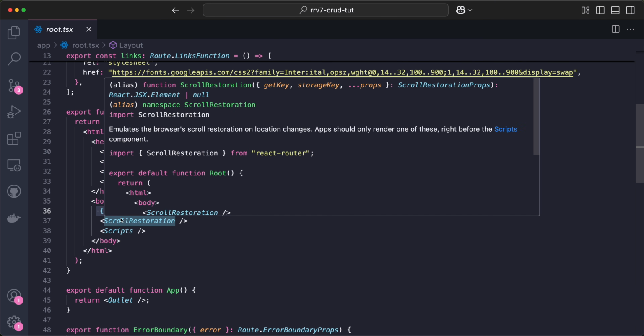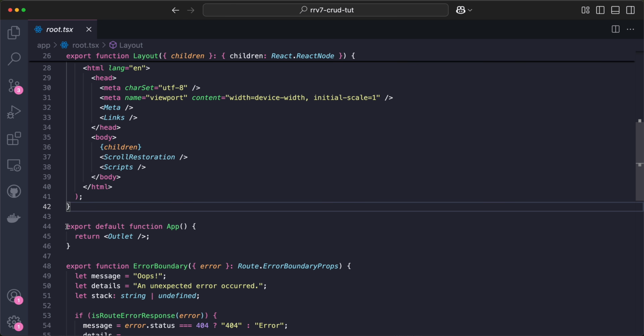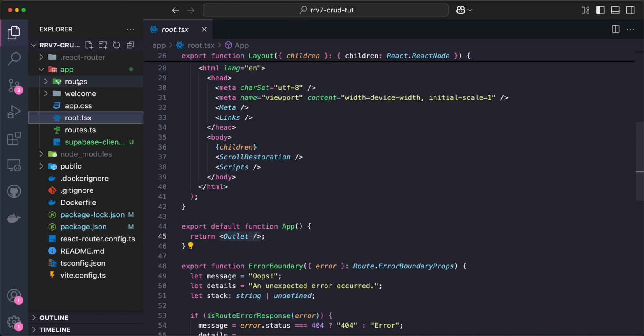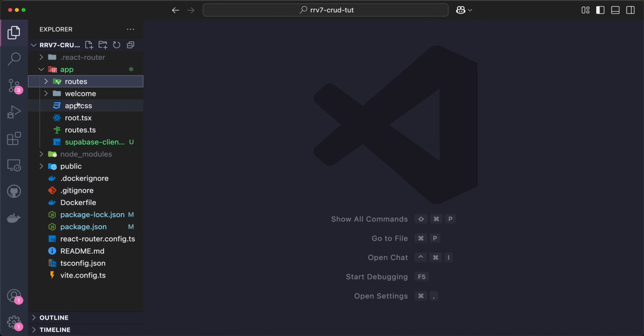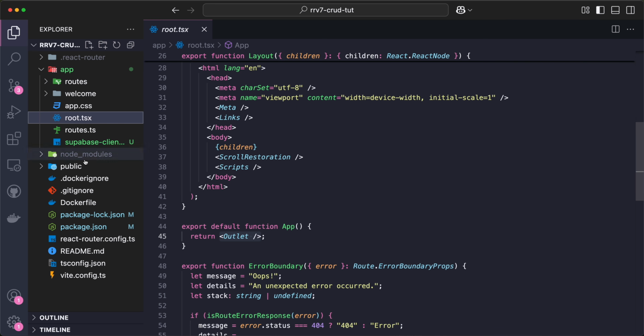Now, what is this children? Well, the children is the app component. This app component right now only returns one thing, and it's the outlet. Now, the outlet just means that it will return whatever UI we put on the routes that we define. We haven't defined any routes yet, even though it comes already with one route, which is this home.tsx page over here. But I'll get to how we can define routes in a second.